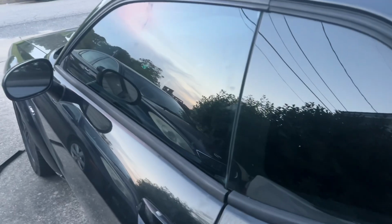Yeah, it's this driver window. Last one we gotta do. I'm gonna do that tomorrow. Getting late. We'll be back, you know what I mean? We'll continue this tomorrow.